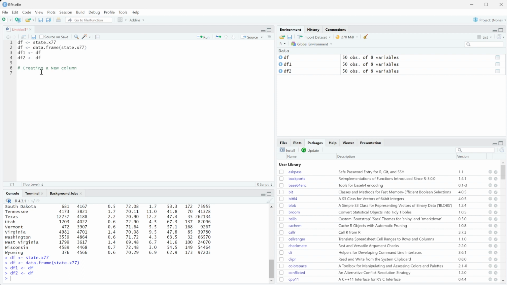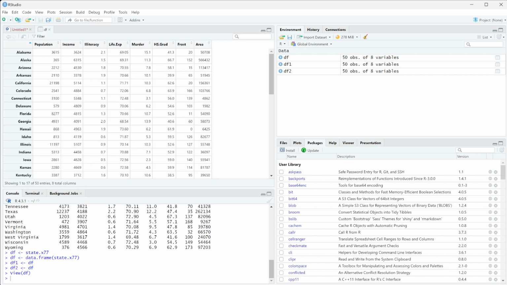So in df1, we want to create a new column called state so that we can take these row names. If I look at df, you can see that the state names don't have a column header. They're not actually a column, they're just a row name. So they're basically the index if you work in Python.